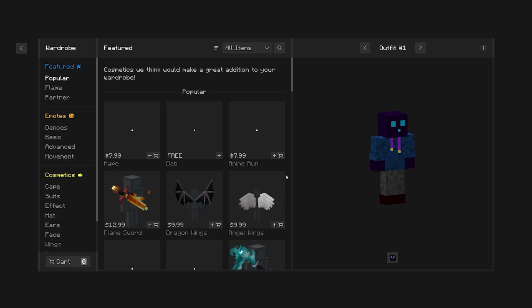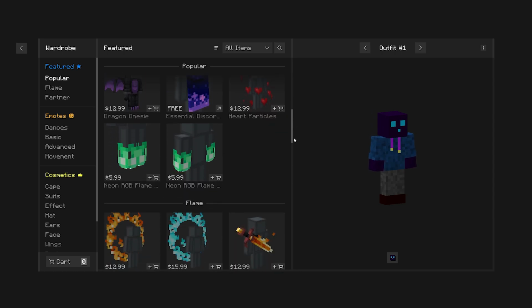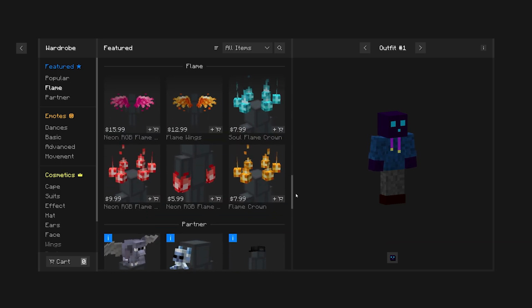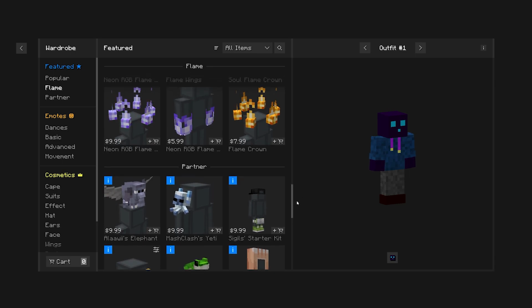This is basically the Essential store. You could see this as the Minecraft store inside of Bedrock Edition. You can purchase all sorts of cool things like cosmetics, emotes, whatsoever. And when you join someone else's Minecraft world, someone who's also using the Essential mod, they will be able to see all this cool stuff. But do keep in mind, this all costs money. You will actually have to pay real money to get this. It is fully up to you if you want to do that, yes or no, but the option is there.